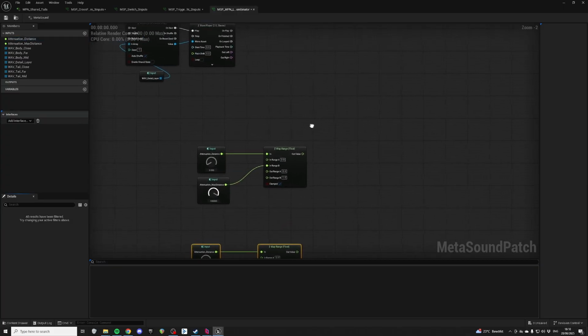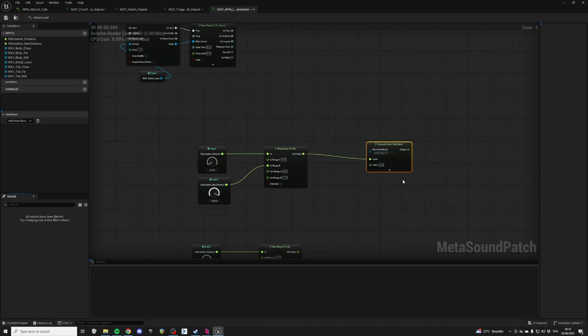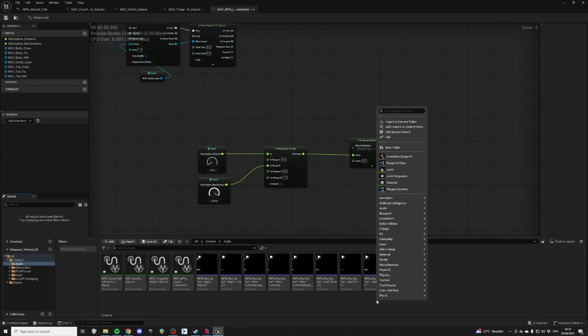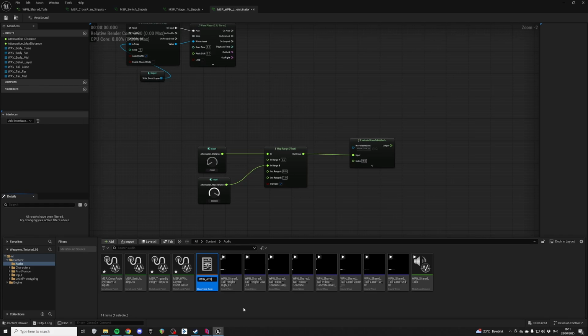And then for each one, what we're going to do is evaluate table bank. And we don't have one yet. So what we do here is create a new one. Create a wave table bank, and we call it weapon attenuation because it's for attenuations. And let's call it rifle.